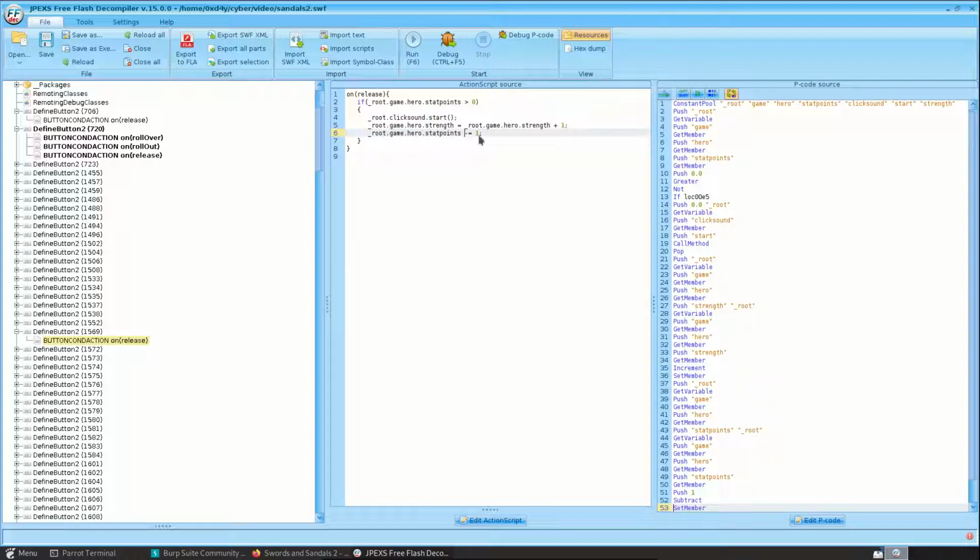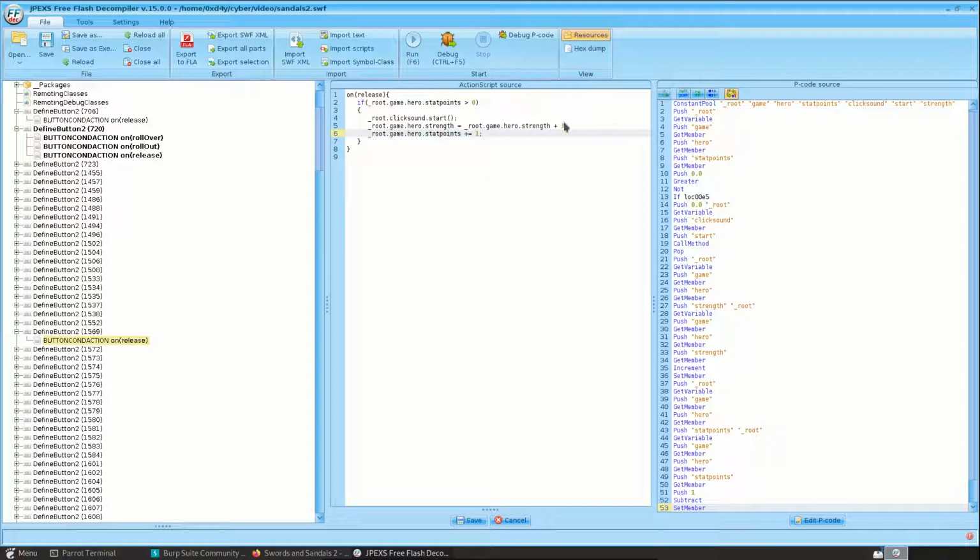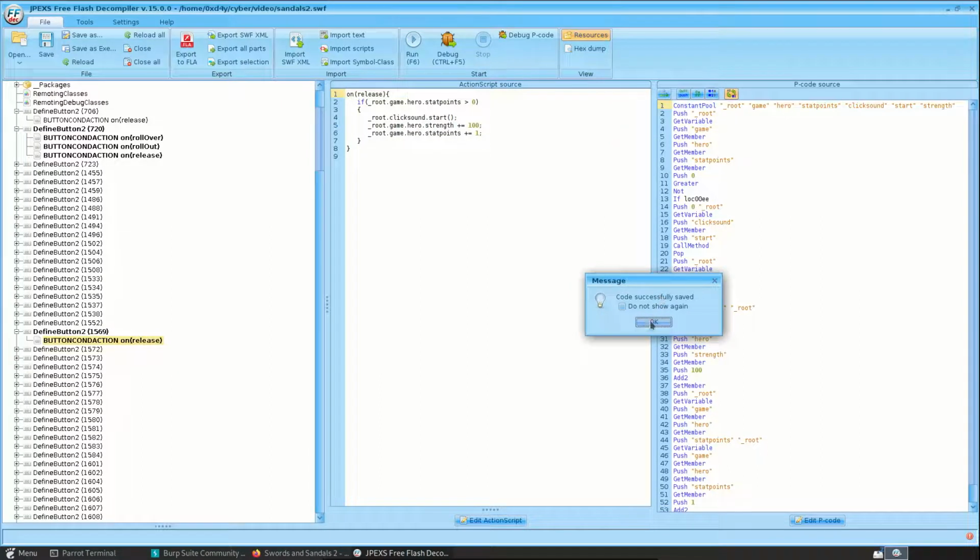That's because of this minus equals. If we change that to plus equals, then instead of losing a skill point every time we click on that plus button, we instead gain a skill point. And how about instead of gaining just 1 strength, we gain 100? That would be fun. Okay, let's do that.